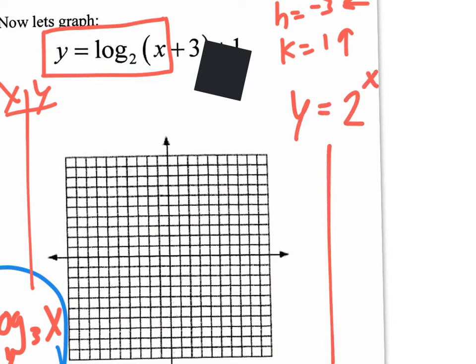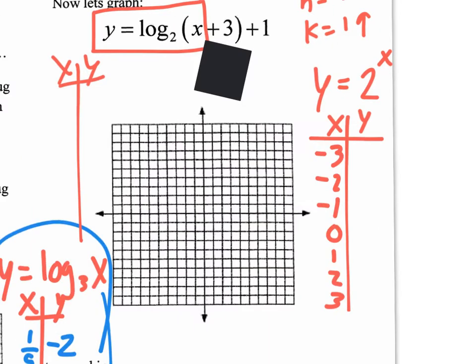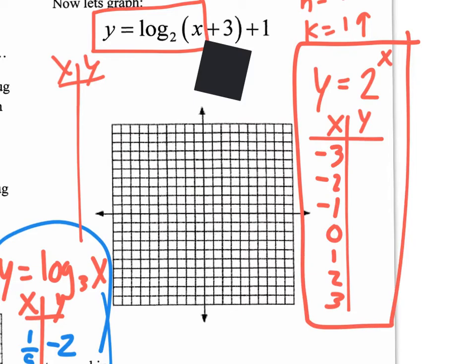And we're going to make an xy table for y equals 2 to the x. Once I get these coordinates, then I could switch them to get my logarithmic coordinates. Of course, it's always very important to use consecutive integer inputs in order. Let's plug in a number into the y equals 2 to the x power. Let's plug in 0. When I plug in 0, right there, I get out what? 1.